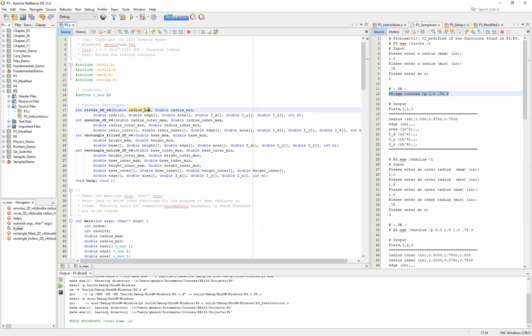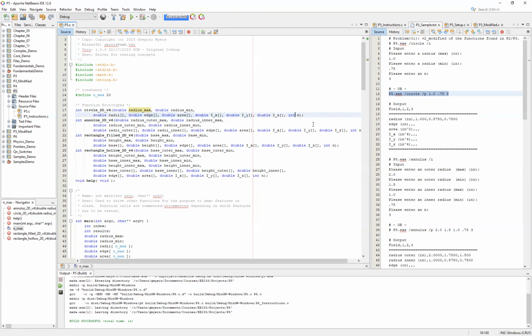And so before we leave this spot right here, we want to take a quick look at our input arguments. We have a radius max, our radius min. We pass then several arrays, parallel arrays. Why do we call them parallel arrays? Because the idea is we want to synchronize the indexes between all of them. So in other words, the 0th element of the radii corresponds to the 0th element of the edge, 0th element of the array, 0th element of each of our I's or our second moments of inertia.